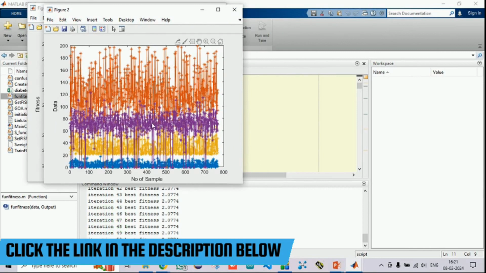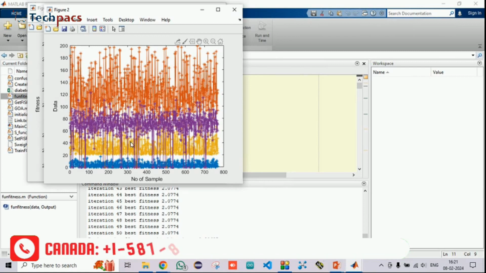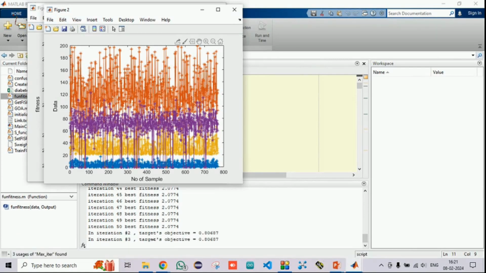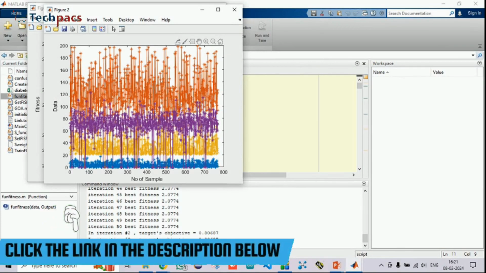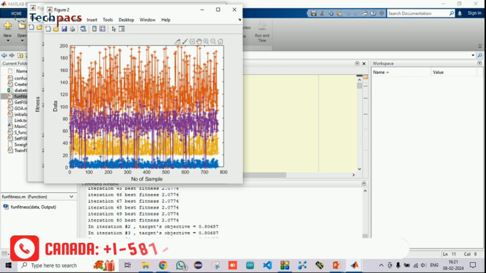This is the initial data set out of which the best samples have been extracted and plotted. The colors are representing the different entities, the four entities we have selected, so that's why there are a total of 4 colors. Now you can see the iterations for the targeted outcome have started, in which the GWO is tuning the neurofuzzy to get the best classification, right? So you can see it is working. It will take time because in every iteration the neurofuzzy gets trained with the parameters and is expected to get better results.